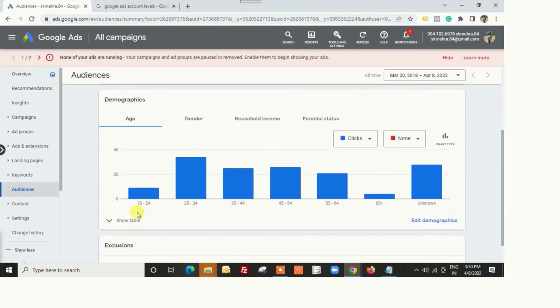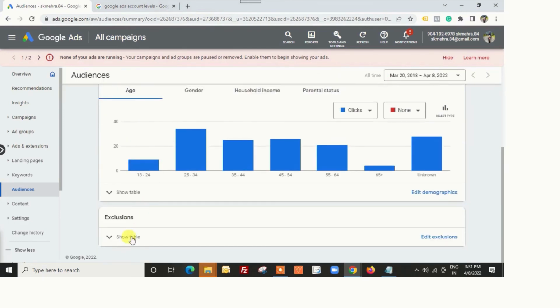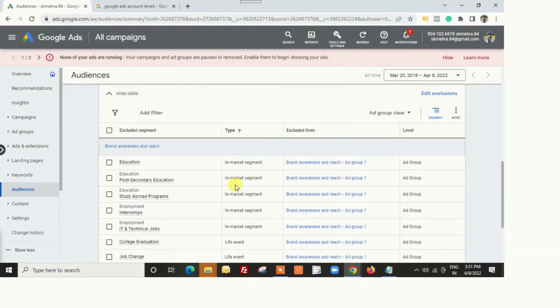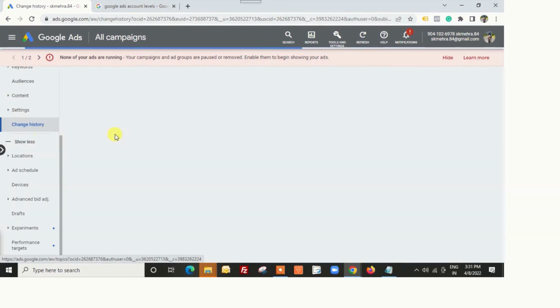Okay, so vice versa, demographics, it is also available, like it is going to show you information for the entire account. Exclusions. Okay, now change history, if you have any changes, it is going to show you a list of changes, who made them and the time.